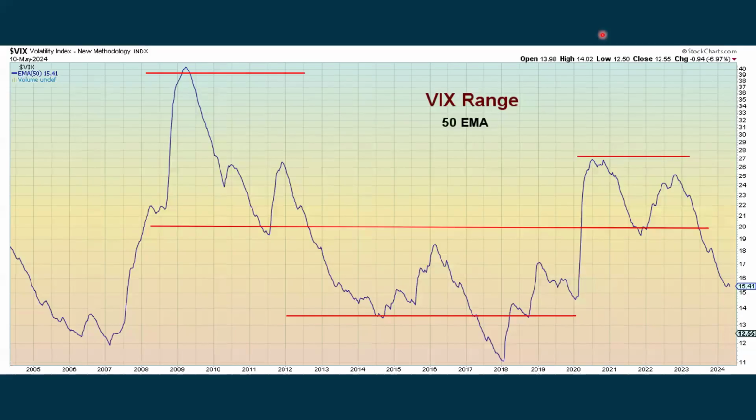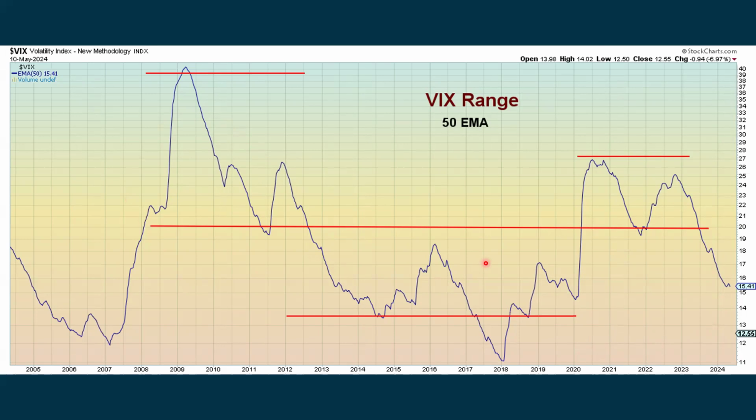This first chart is a chart of the VIX, but you don't see the VIX on here because it's turned invisible. When the VIX was first created, the idea was to use static numbers. Down here at the bottom is 12. When we get to 12 or below, that shows that there's really no fear in the market. When we get to 20 or above, that means that there's a lot of fear in the market. Well, you can see by this moving average that I have on top here, the VIX doesn't always stay within those nice, neat, static ranges.